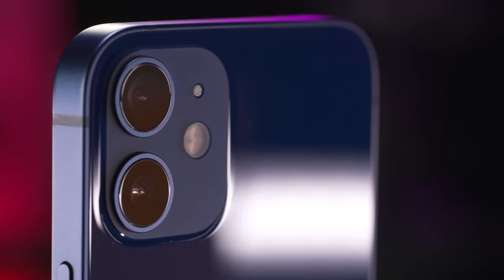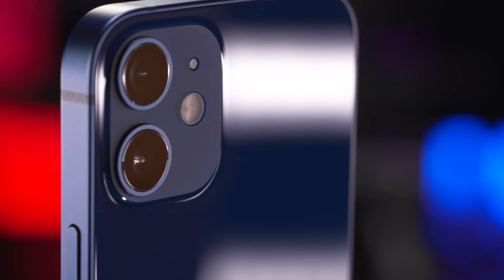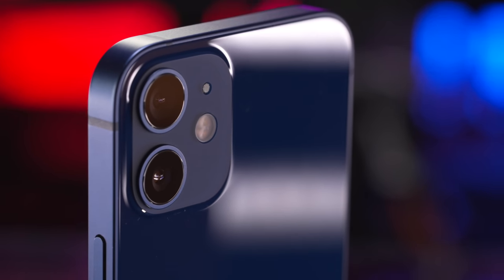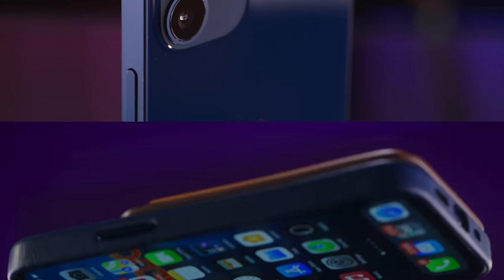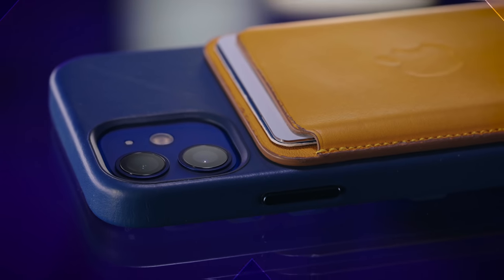But none of them are as epic as this one — iPhone 12 mini. Just like all other iPhone 12s, it has 5G connection, a 5nm A14 Bionic chip, 10-bit Dolby Vision video, Smart HDR 3 photo, and IP68 liquid resistance — not just water — up to 6 meters for 30 minutes.